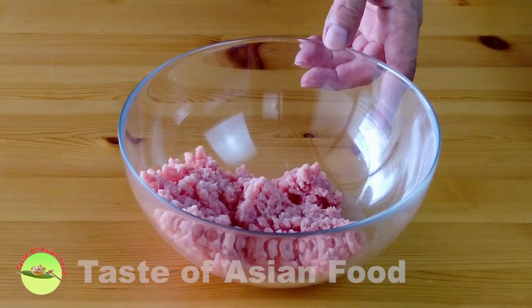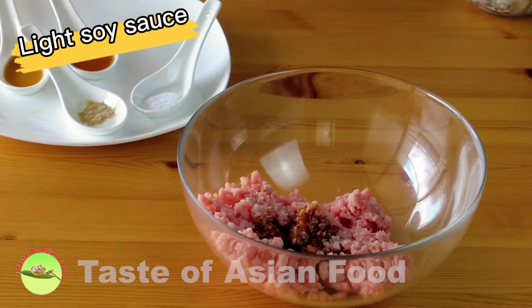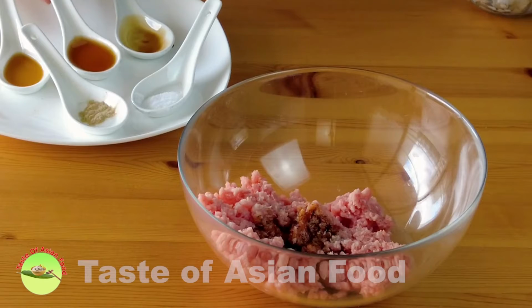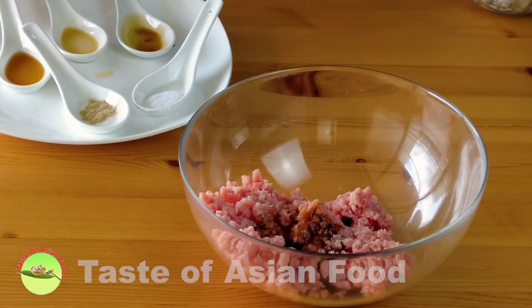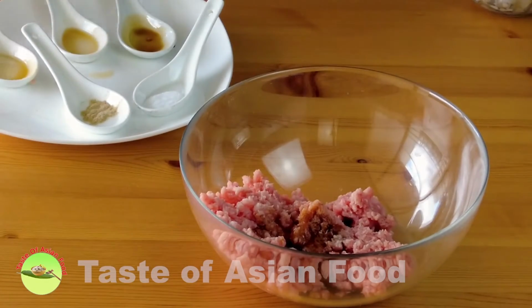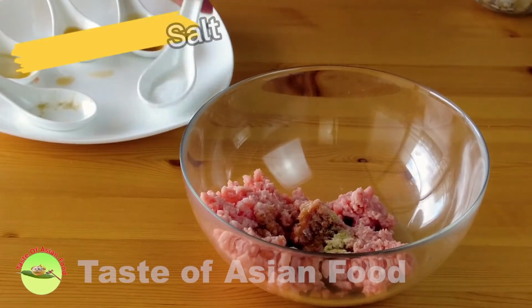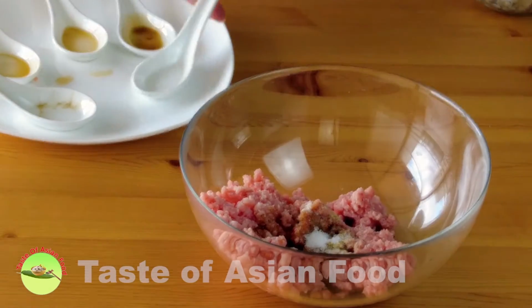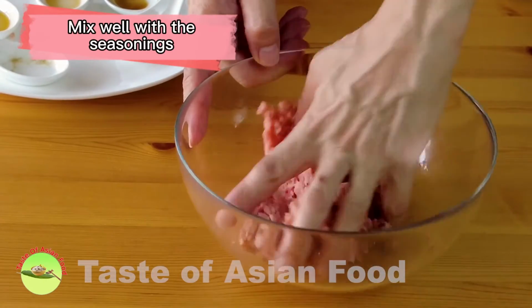Now let's get back to the pork again. Let's season the pork with all the ingredients that we measured: the light soy sauce, the wine, sesame oil, some ground pepper, and some salt. Now I'm going to mix the seasonings with the pork well with my clean hand.